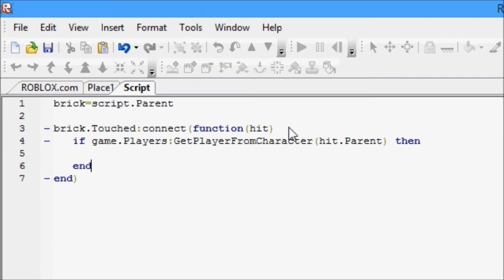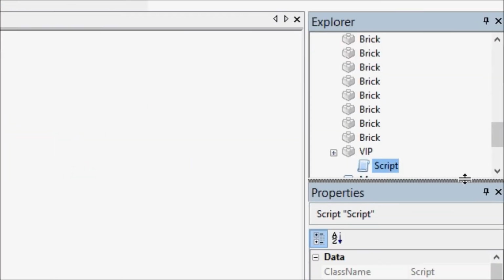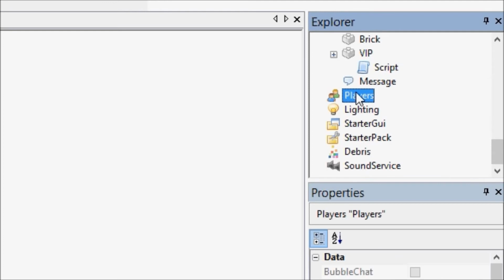So if the hit.parent can be found in players as the character of a player, game.players is just going to the players, and then players has a built-in function called GetPlayerFromCharacter, and you supply it with a model, and it checks whether this is actually the character of a player, and it returns the player to you, but we'll get to that later.